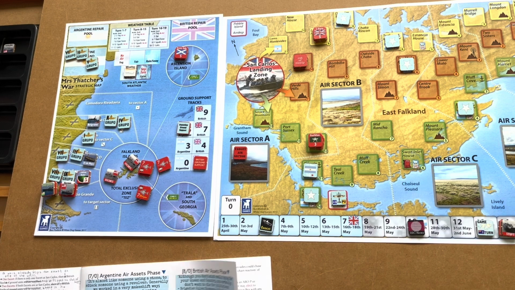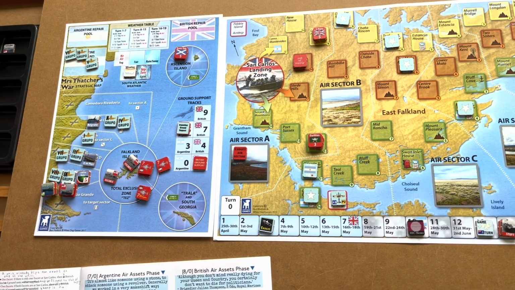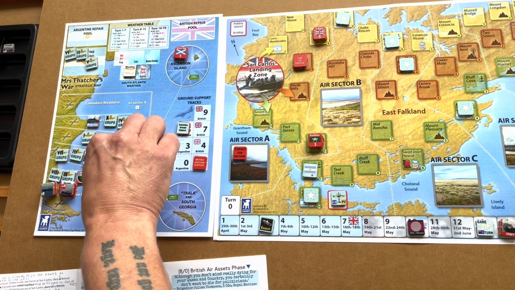And I'm going to try and take out an Argentine. If any Argentine ships, the cruiser Belgrano, or carrier, are in sea zones, a British player may use a submarine to torpedo one of them. There are no sub counters, but you must move 1 escort currently in the TEZ to the trawler box to show a division of resources. So I'm going to do that, so that one goes there.